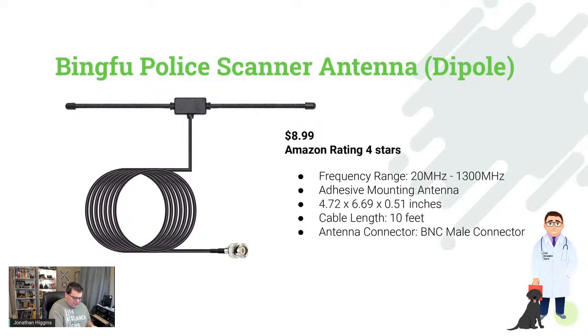Let's take a little bit of a look at that. So I got it right next to me. So here it is. Here's the coax cable. It's the thinner coax cable. And then there's the adhesive back and, of course, the BNC connector on the cable. So it's 10 feet of coax cable. So it's not super long. Let's take a look at our next antenna.